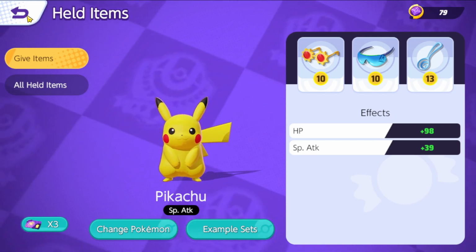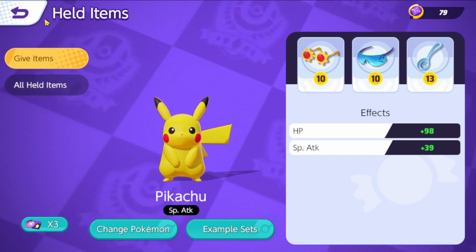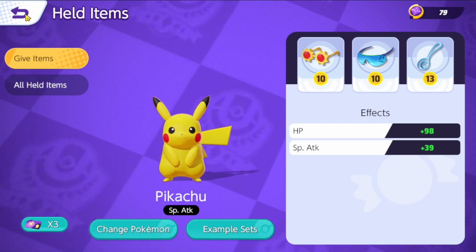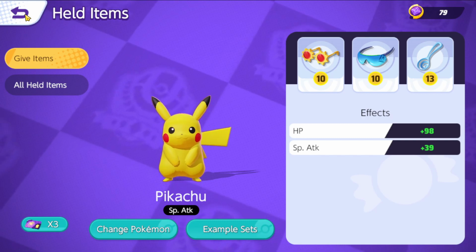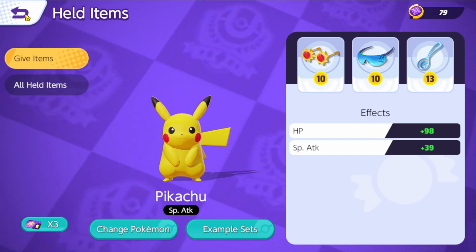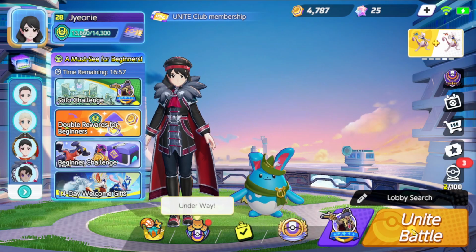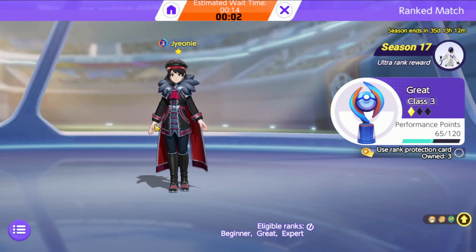It's not held items, it's battle items. As you can see, there's lots of special attack here. So my main choices are Eject Button and X Attack, I think. I am thinking I'm gonna go Eject Button this game. So let's see how that goes. So we're gonna go on to ranked. We're currently at Great Class 3. Let's see if we can get back up this ladder.